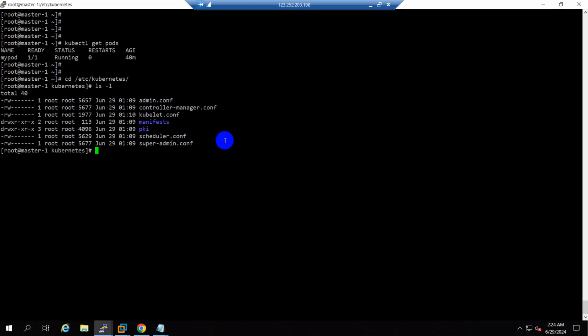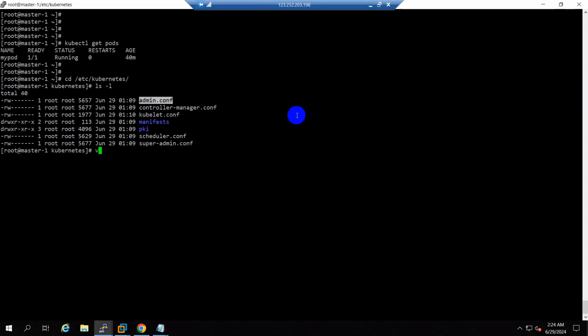Do not modify any file from this particular directory. If you do that, your complete cluster would get messed up. It is not recommended that you go ahead and modify any file. Now this is the admin.conf file I'm talking about.